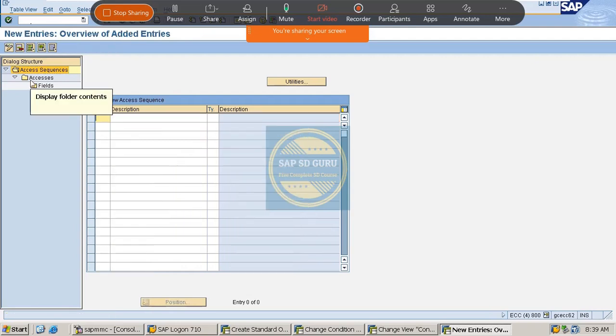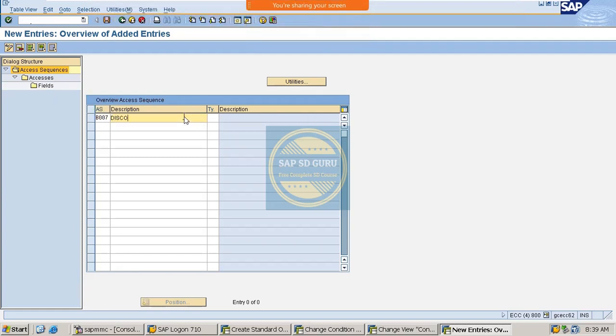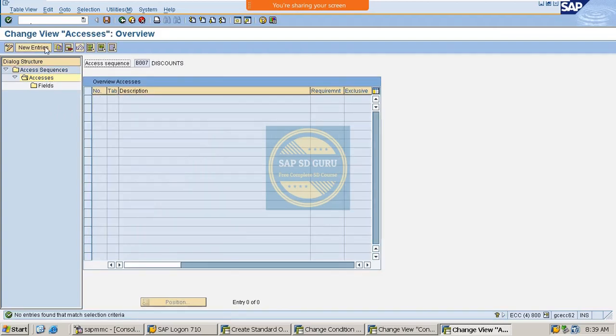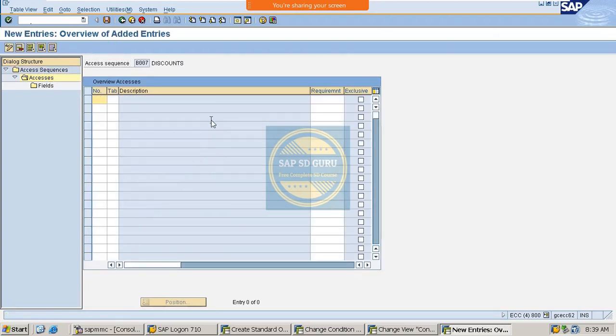Let me take B007 for example. Okay, this is what is for discounts. I would like to show how the discounts will be. So now let me go to the new entries here.